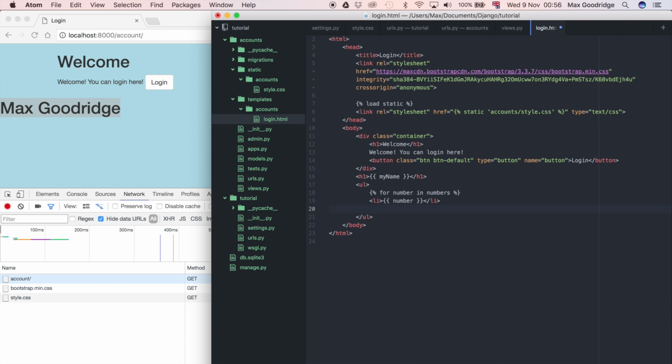Just like that. And then also what I need to do is end the for loop, because unlike Python, HTML isn't based on whitespace. So that has its pros and cons, because it means that you don't necessarily need to indent your code, but it also doesn't know when the for loop ends. So you're going to have to say end for like that, otherwise it just won't know.